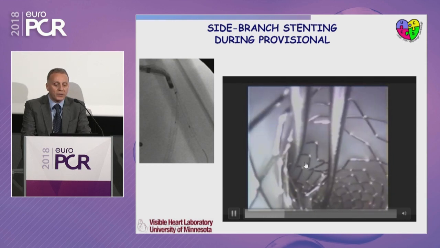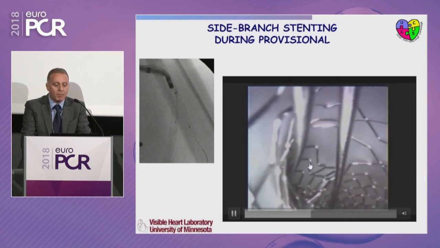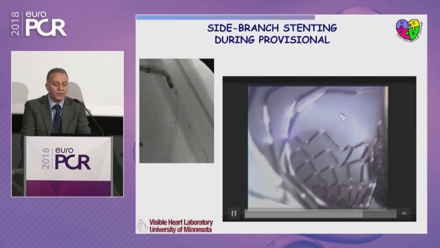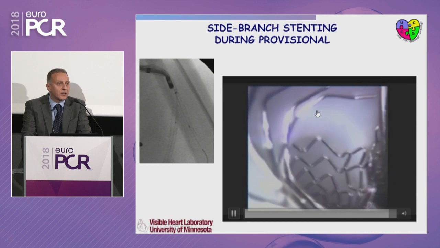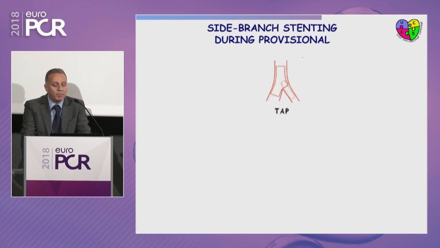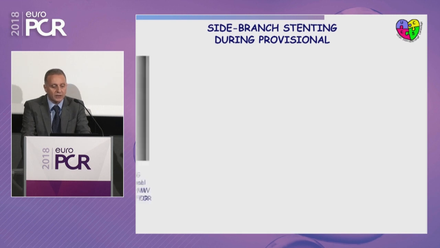I mean, if we attempt the T-stenting, but we don't want, in acute angulation, to have protrusion, we will have this gap. This gap, in the case there is dissection, in the case there is a lot of disease, is something which may probably not be acceptable. So in this situation, TAP is very suitable to optimize the result of bailout side branch stenting.